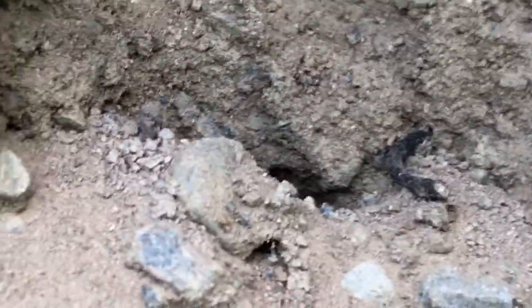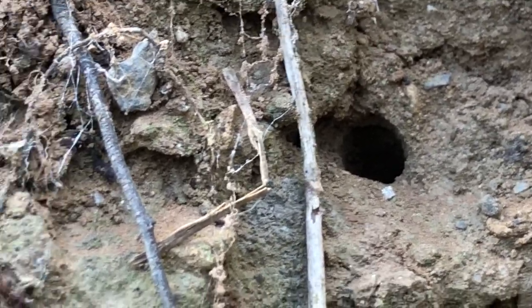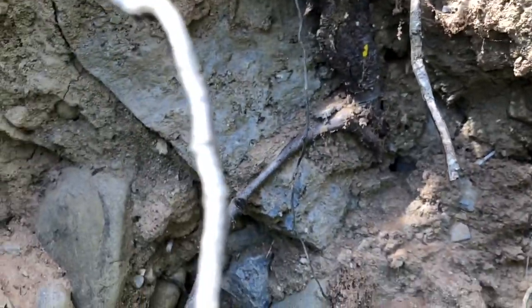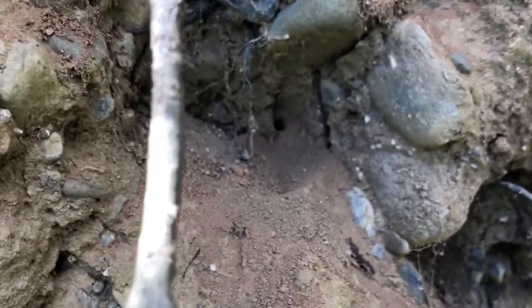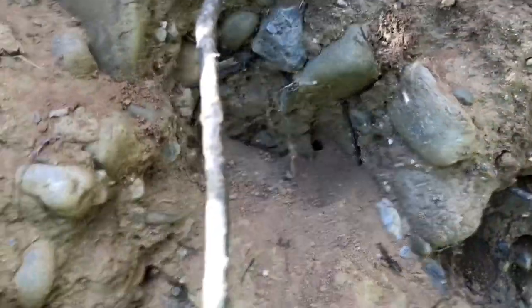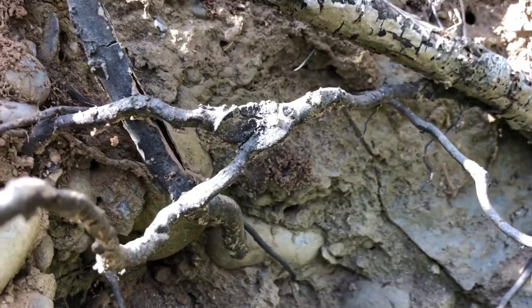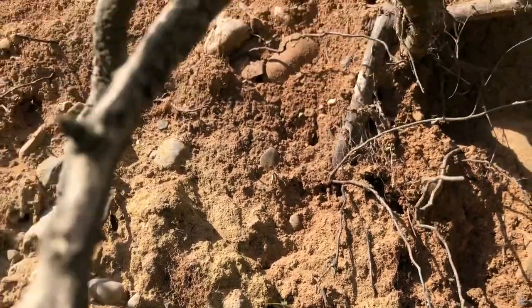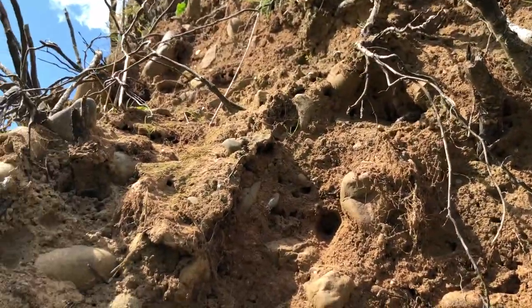There's another one right there, and more right there — you can see the fresh granulation. Then there's another tawny mining bee den, and another one just right under there. There are loads of them. It's absolutely fantastic how many tawny mining bee nests are here. I can hear one buzzing out of its den — I wonder if I can find it to film it coming out. Problem is there are so many holes, all the way up there.